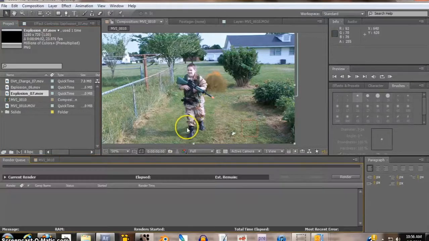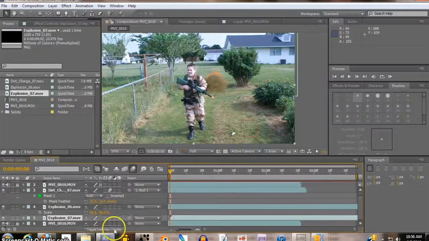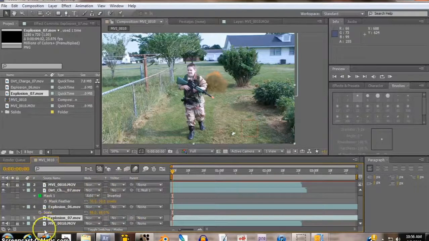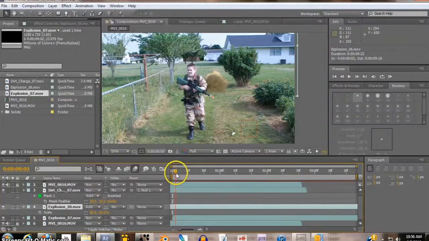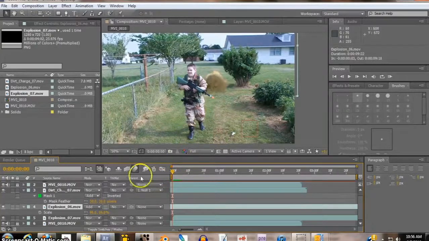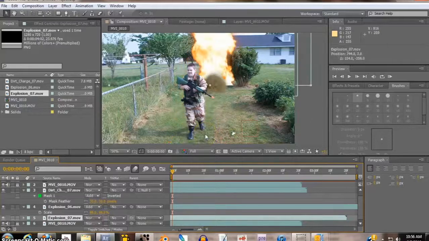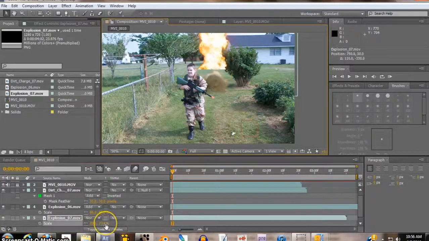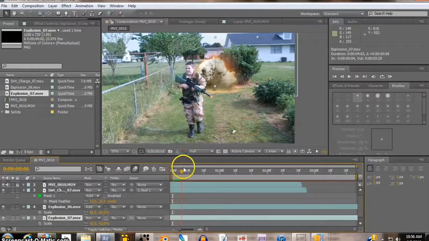Some people, when they do explosions, they go to toggle switches and modes, and go to the explosion and click add, so it'd be like more light. I didn't do that in this video, but it's a cool idea, I guess. Okay, so this explosion, we'll just put it here. I don't think we need this explosion, but I think that would be kind of cool to add. Yeah, that's going to be cool.